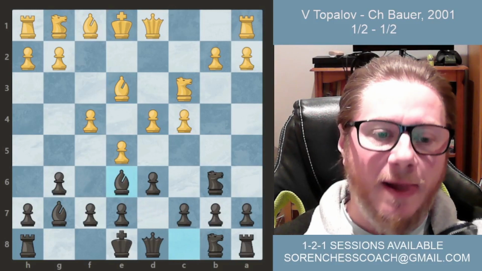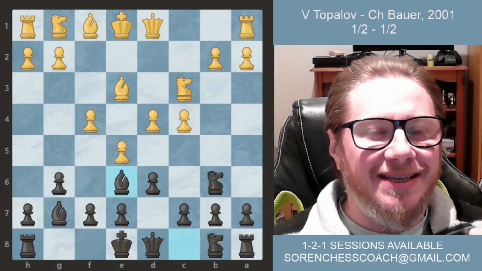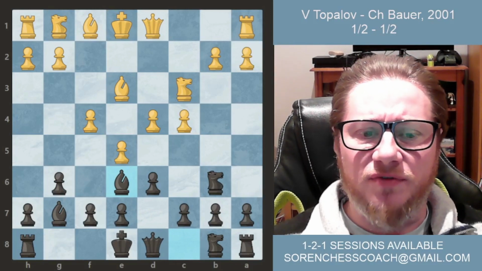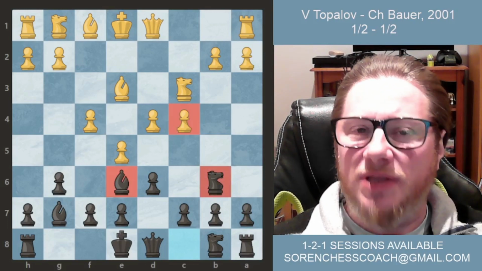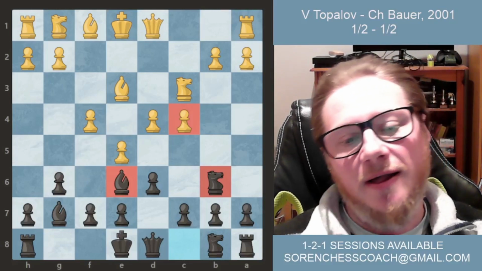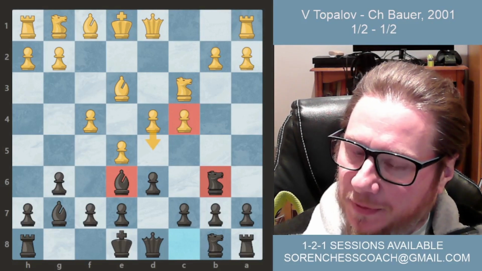Theoretical approach here. Bishop e6. Now, that's very interesting, and there are some subtleties here. I just like to make it known to you, my friends. The subtlety is the Bishop on e6, Knight on b6, attack on c4. That might be very direct, you might say. What's the subtlety? The subtlety is you want to tempt your opponent into pushing d5.